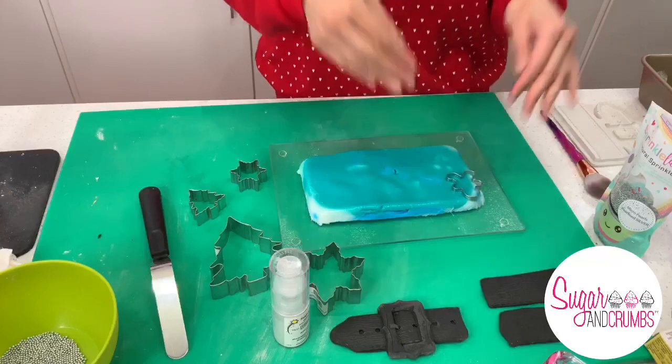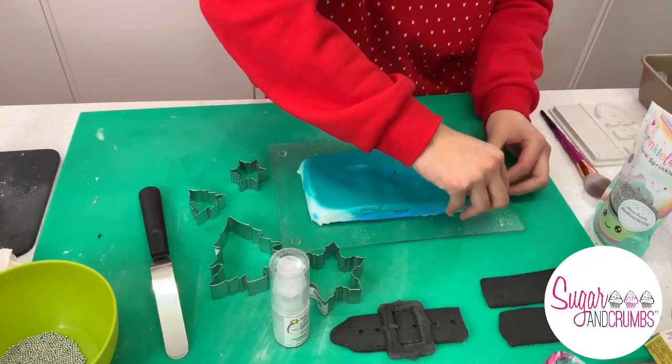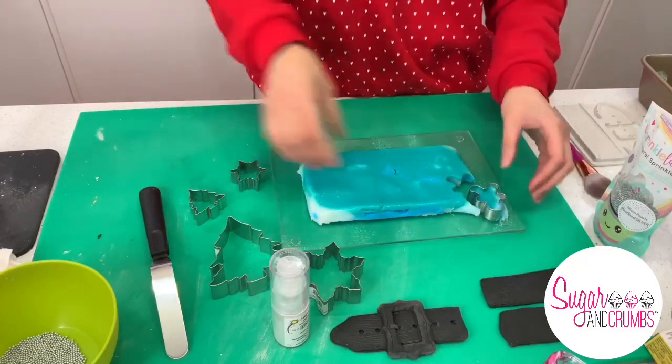You can see it just literally cuts straight through. Yeah, you can see that. So if you just give it a wiggle, and they'll come off.